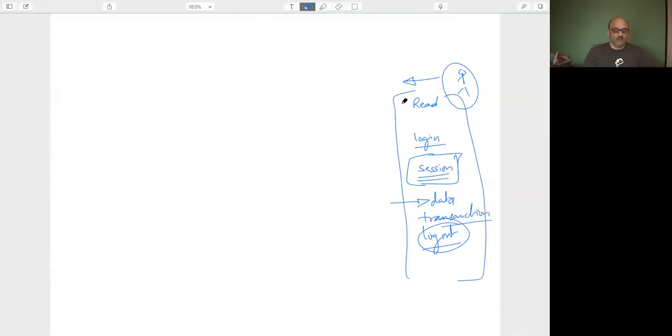So that's the entire flow of data. Most of what you will see in a classic web hosting is read operations. And then some data is actually login and logout, and in between is this idea about transaction and data handling between the user, the client, and server. So that's the classic web application.